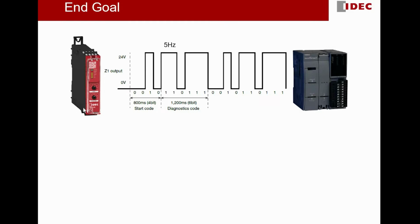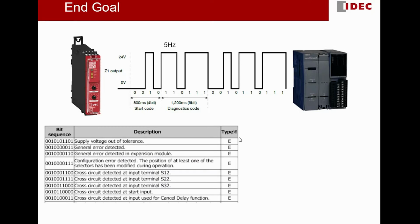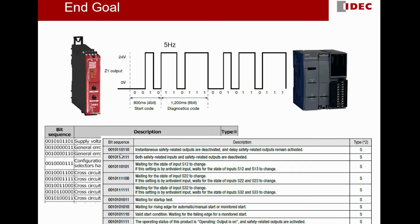In this tutorial we will see how to decode it. We connect this Z1 pulse output to our FC6A Plus PLC, and we will write a simple program to decode the diagnostic code, so that by using this simple program, we know the status of this safety relay. We will take reference from the HR6S safety relay manual to know the meaning of each diagnostic code, and from there we know the status of the HR6S safety relay.